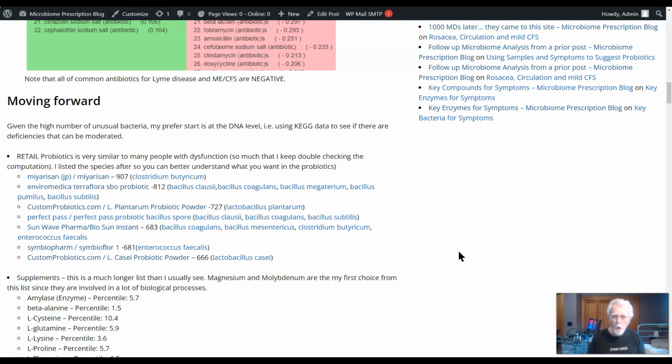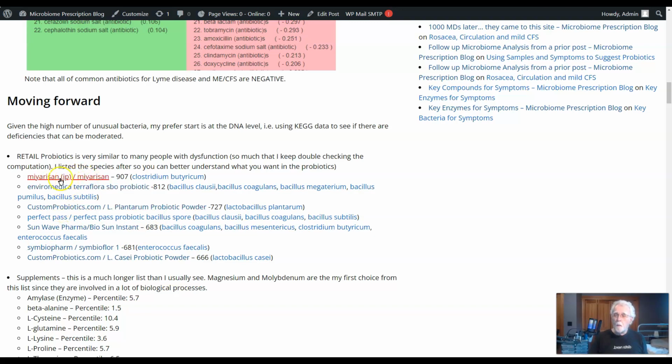So we end up using percentile ranking greatly because it is the best way of figuring out what's going on when you don't have lots of appropriate studies being available and published. So when we did that, we end up having a list of probiotics suggested. Again, we'll look at the page later.